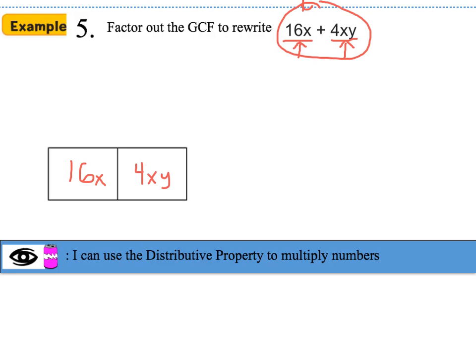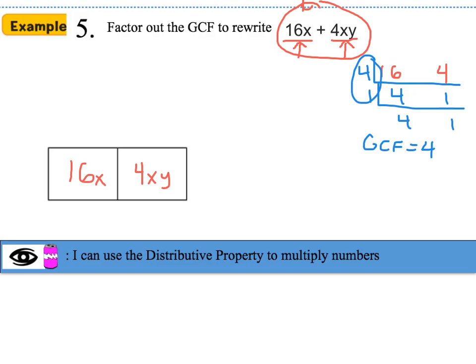Let's figure out the GCF of 16 and 4. The GCF is equal to 4, so I can write the greatest common factor on the left-hand side of the model. So this part is new and different than the previous examples. Notice that both areas inside the boxes have x's. This has an x, this has an x. So that's something else they both have in common.